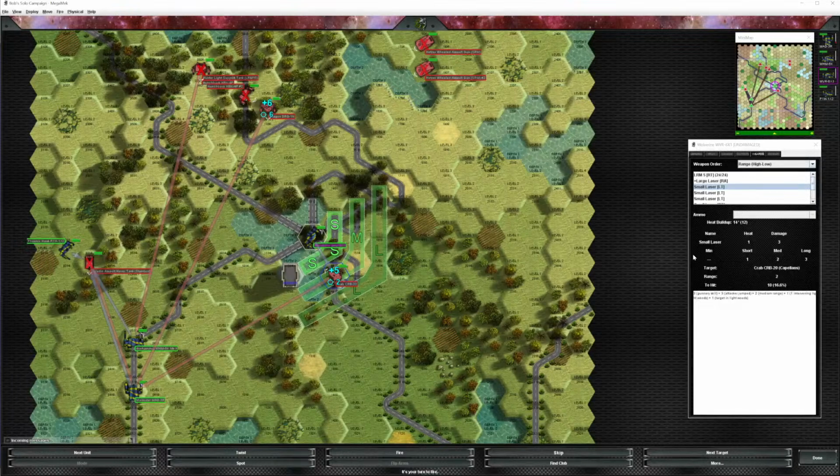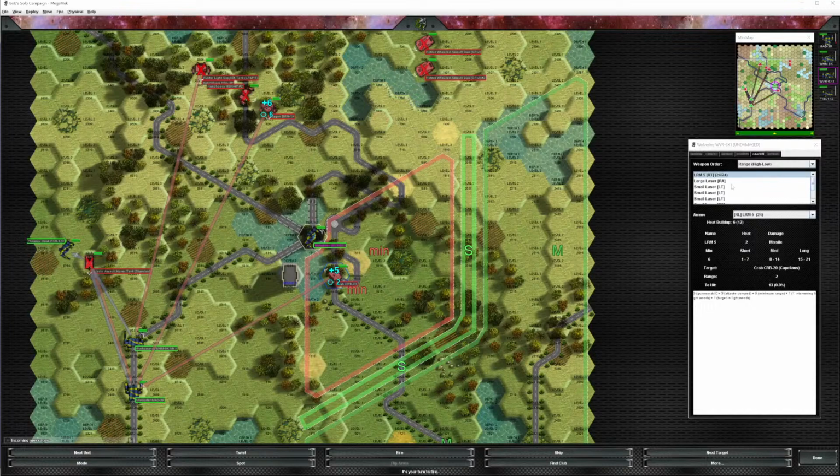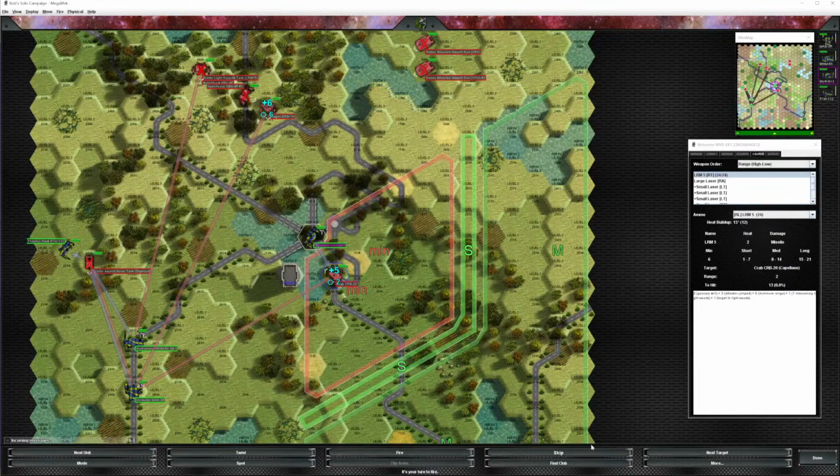That's not great. Or I could, instead of the 41, I could just fire all of the small lasers, and we'll heat up a little bit, but I think we're going to do that.